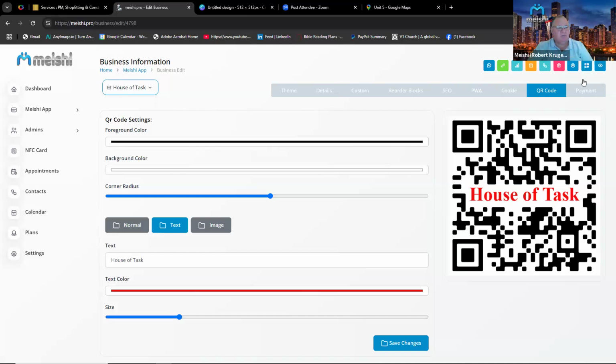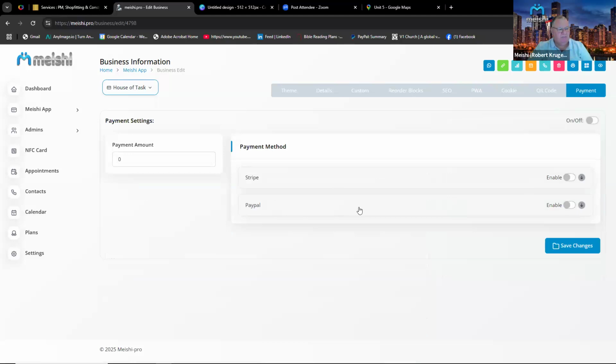Okay. The last one, which we don't have to cover here now, is just your payment method. This is if you have got a Yoko account and you are selling products and stuff like that. This is where you set your payment details or your payment portal up for your different products. It is not advisable if you've got hundreds of products, because it's not going to work. This is just for a small time business, like maybe a consultant that has got a fixed fee on consulting, that he can put one or two or different times in an hour or two hours or whatever.